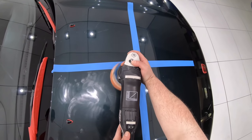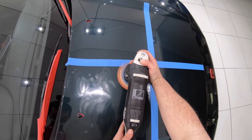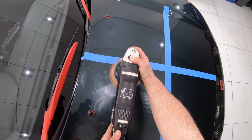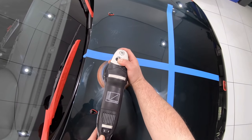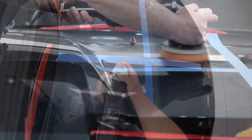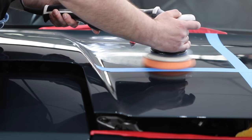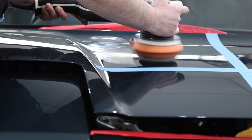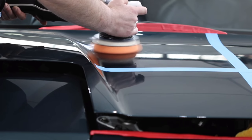When polishing automotive paint, much like most things in life, you always want to try and find that perfect balance. So if I use too much compound and too much pressure with an excessive machine speed, I'm going to compromise the finishing qualities of my work. Whereas if I don't use enough product or pressure and my arm speed is too fast, I'm going to compromise the cutting abilities of my work.